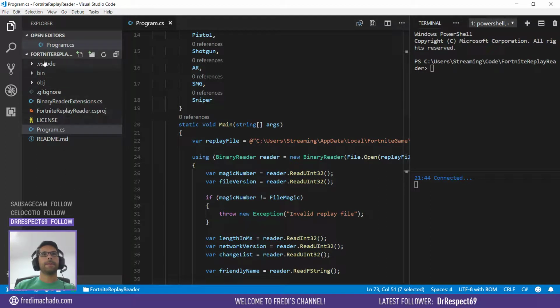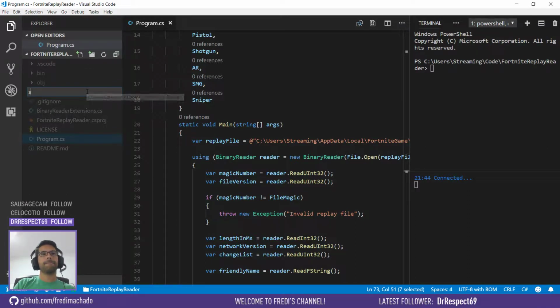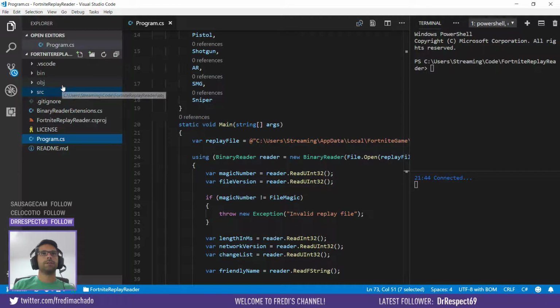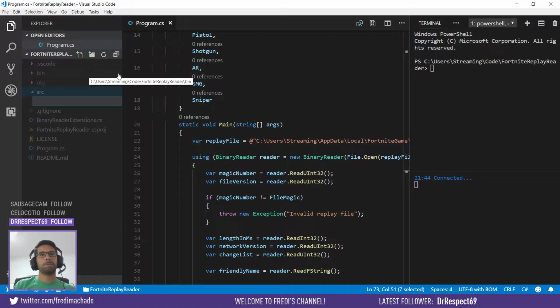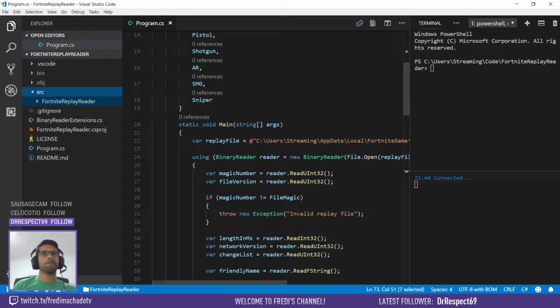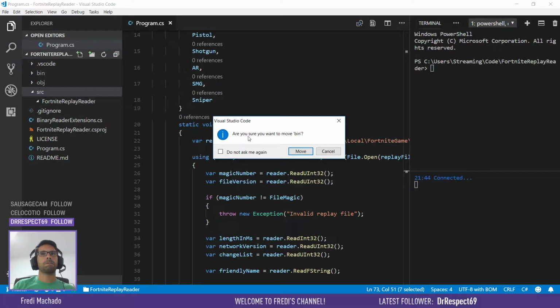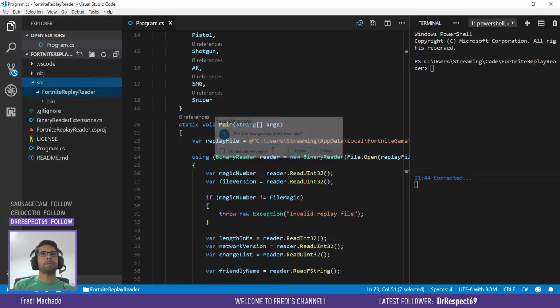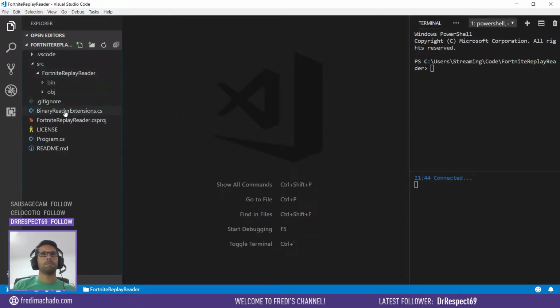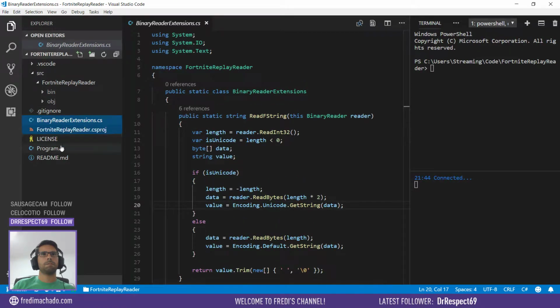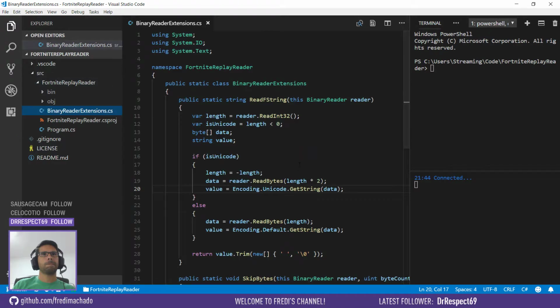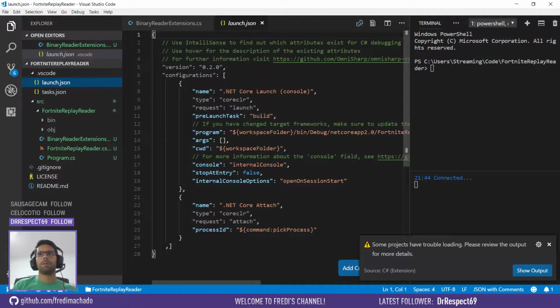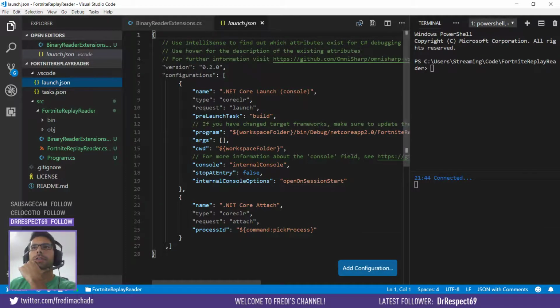First of all, some refactoring here. The folder structure. Probably need to change something here.